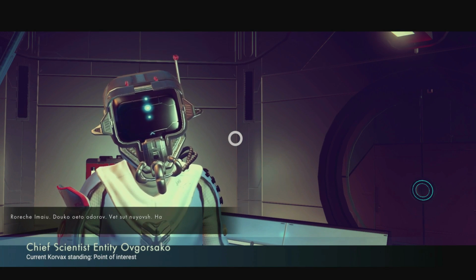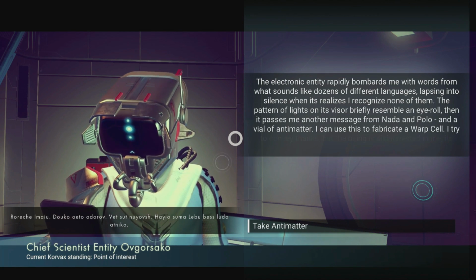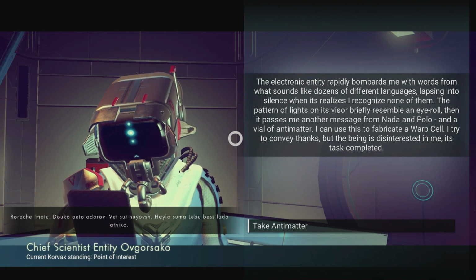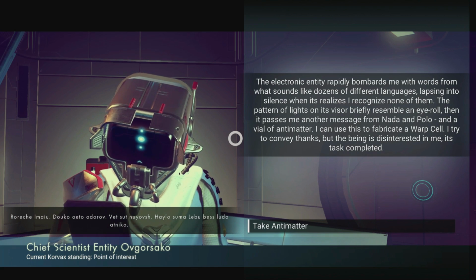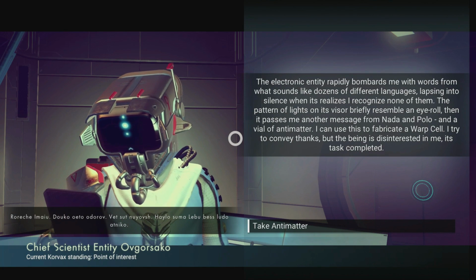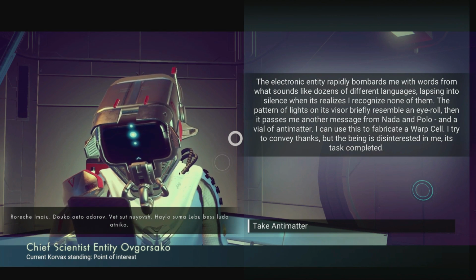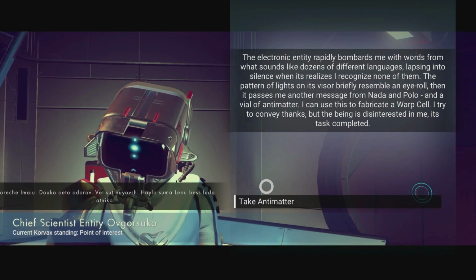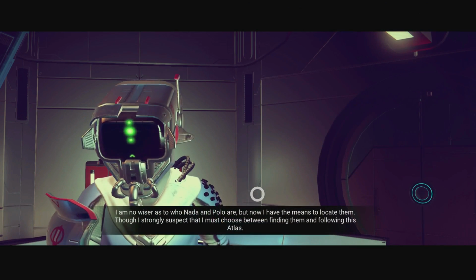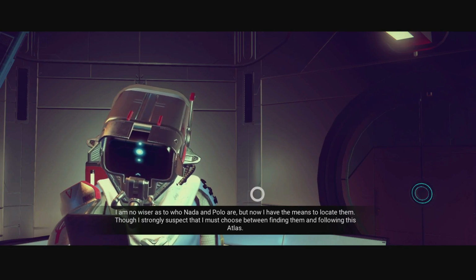Chief Scientist Entity. We didn't understand a word he said, but the electronic entity rapidly bombards me with words from what sounds like dozens of different languages, lapsing into silence when it realizes I recognize none of them. The pattern of lights on its visor briefly resembles an eye roll, then it passes me another message from Nada and Polo, and a vial of antimatter. I can use this to fabricate a warp cell. I try to convey thanks, but the being is disinterested in me. Its task completed. I'm no wiser as to who Nada and Polo are, but now I have the means to locate them.